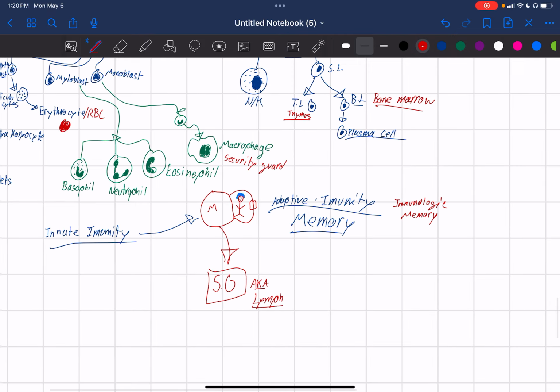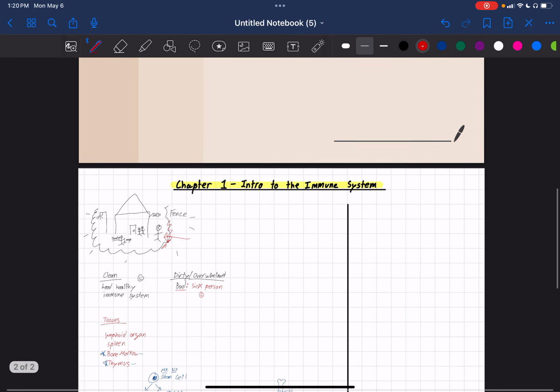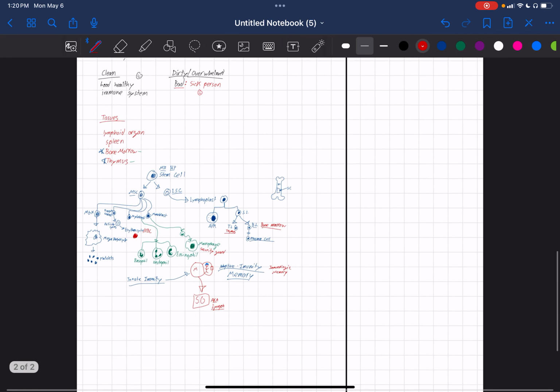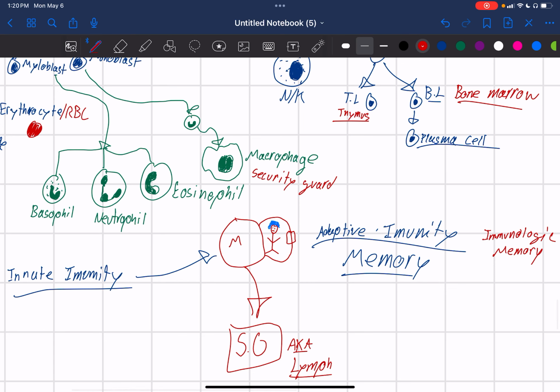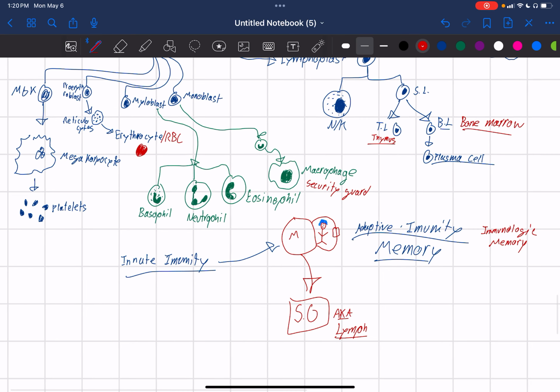Okay, so that pretty much consists of the introduction to the immune system and how our body works against fighting off different types of pathogens. All in all, the immune system might not seem like it, but it's a very sophisticated way of protecting our body against different types of infections. These responses could consist of innate immunity and adaptive immunity through immunologic memory or not, right? And they can distinguish between the threats, right?